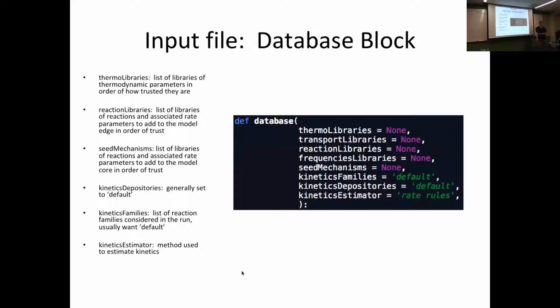Yeah. So let's say I have a few reactions I want in the seed mechanism. I make that file, add it to the library folder, or can I give a path to this is my seed mechanism library? I would just put it in the kinetics library folder, a file in the same format. We have scripts that are going to get talked about later for converting Chemkin files to a seed mechanism or to a reaction library. Whatever you name the folder will be the name that it will use. You can just put it in here and it will work. Yeah. Don't write it into training reactions or something. Okay. Unless you're really sure that it's right.